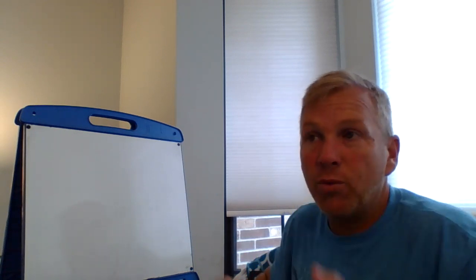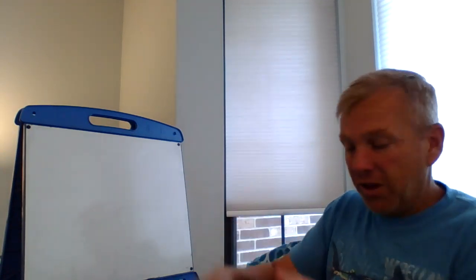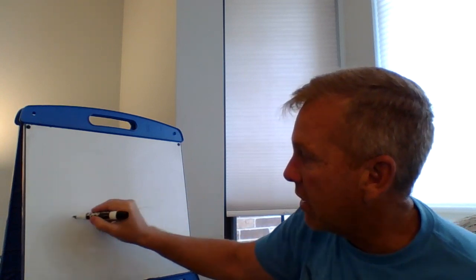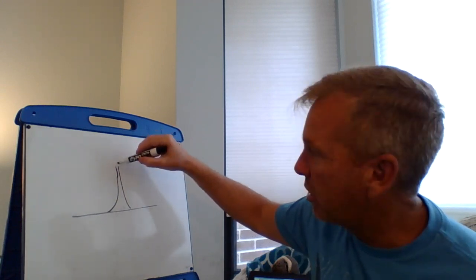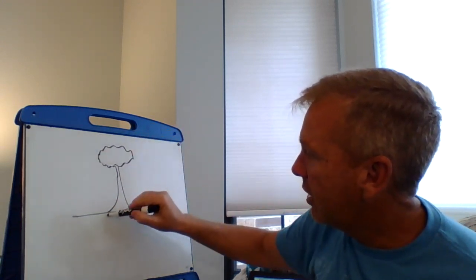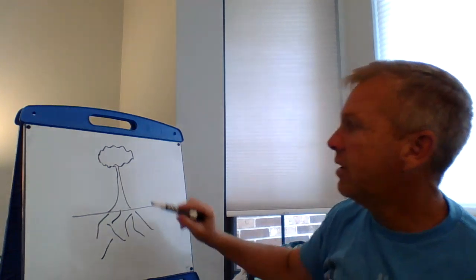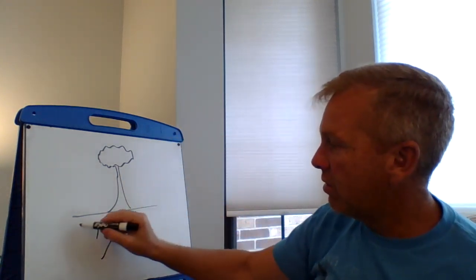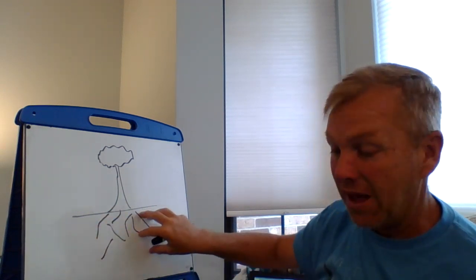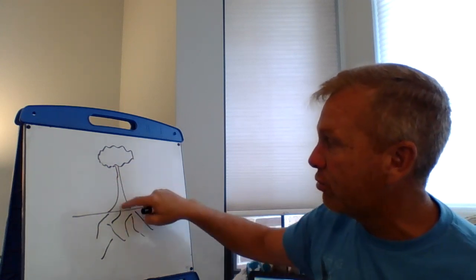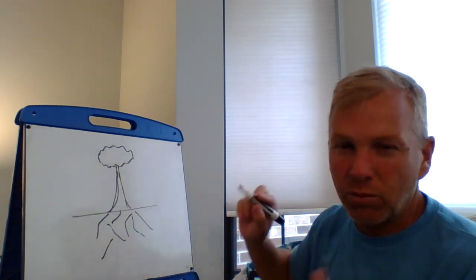Roots. What are roots for? Well, we've already talked about how roots absorb. So think of a plant. This is going to be very ugly here. So here's my stem. This is going to be kind of a hybrid between a plant and a tree. So here's a tree, and then here are the roots down in the ground that go everywhere. All of everything under the ground where the nutrients and the water are, the roots absorb that and carry it up through the stem or the trunk, depending on what terminology we're using.